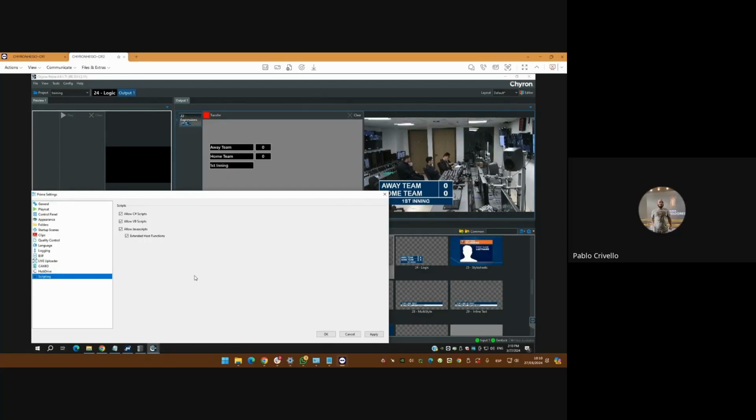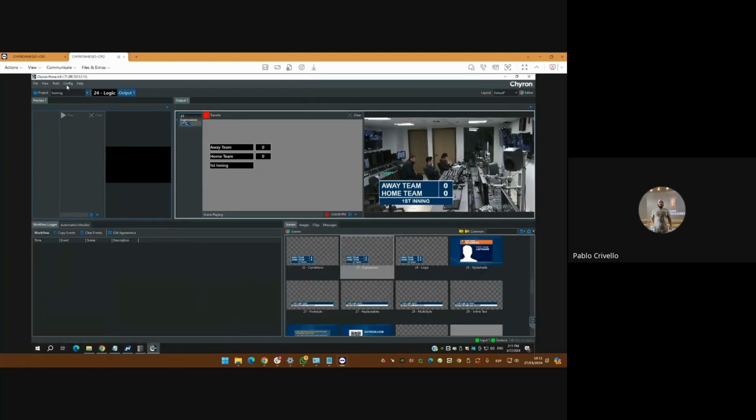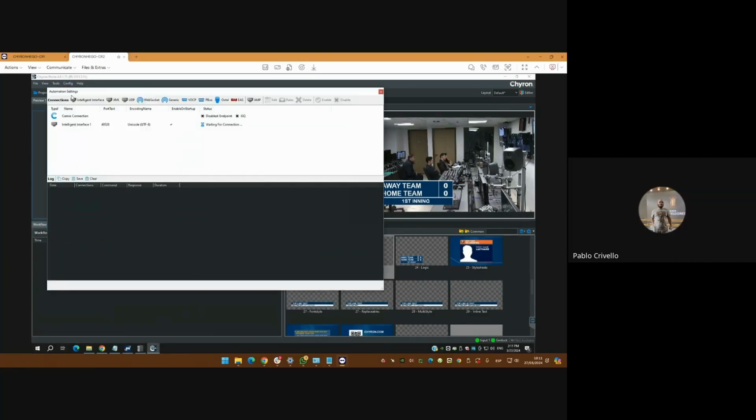But C# and VB should be available from the editor side, as well as if you want to run scripts directly into Prime as a startup process, you could also set that up. You can either enable them or disable them. And with that, we just have to review automation, and we can start with the edition side.